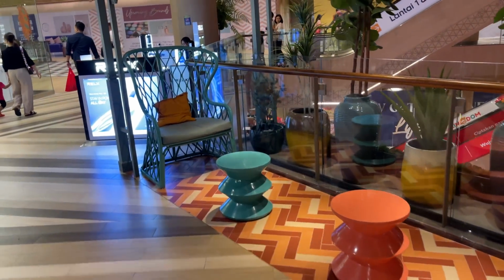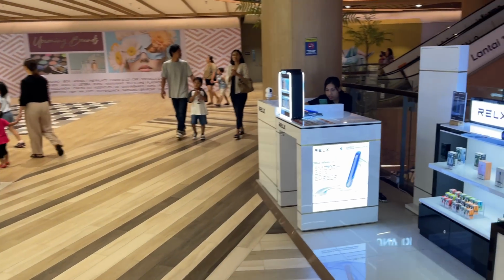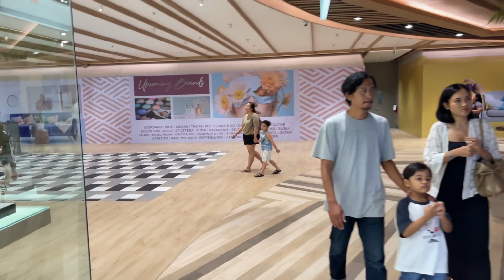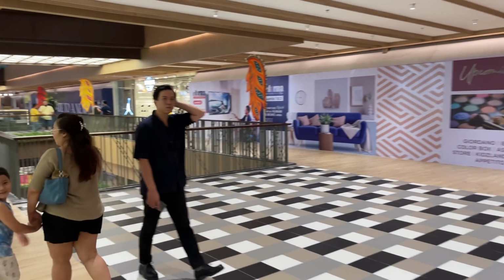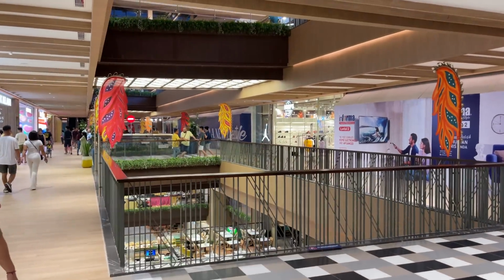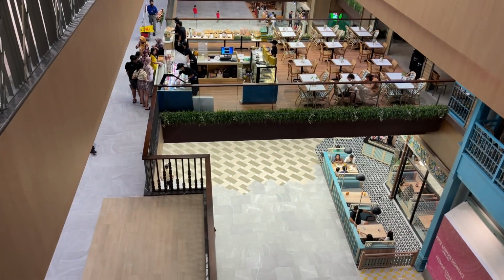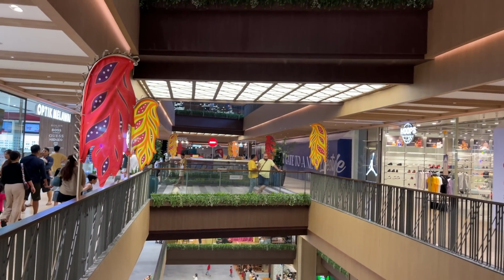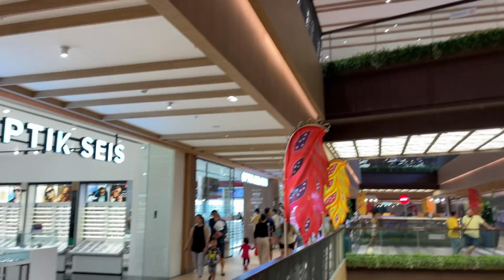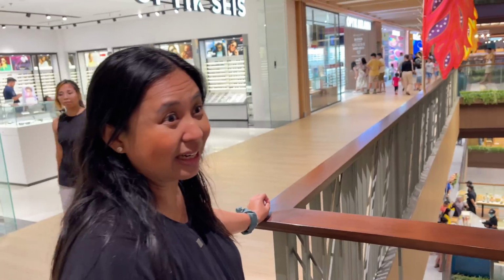They have some nice rest areas from time to time as well. Optic here, some other little kiosks, but also a lot of places still need to find new owners for the vacancies. Hoops, where you could buy the Jordans, original ones. Oh, here we go, there's a nice restaurant. So definitely the concept is modern. I'm gonna tell you modern with a little bit of Indonesian architecture, but yeah, it's still early. Still so many empty spots for tenants, I think.